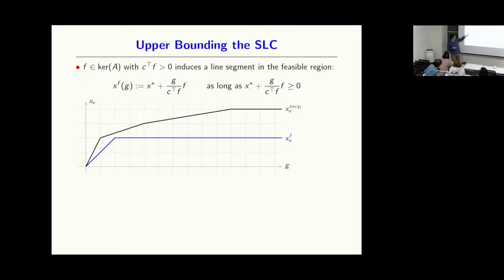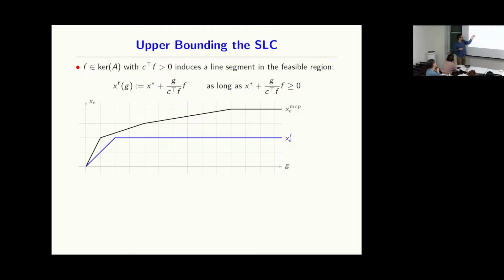So what you can think of is this corresponds to the optimal solution, and I'm going to pick some direction to move in. And I'm going to move in that direction as far as I can until I hit some boundary of the feasible region, which may be off the screen. And then once I hit the boundary, the function will flatten out. Okay? And this will give me a curve that has 2 pieces that is indexed by the starting point, which is the optimal solution, and the direction that I'm moving. So these are curves with 2 pieces.